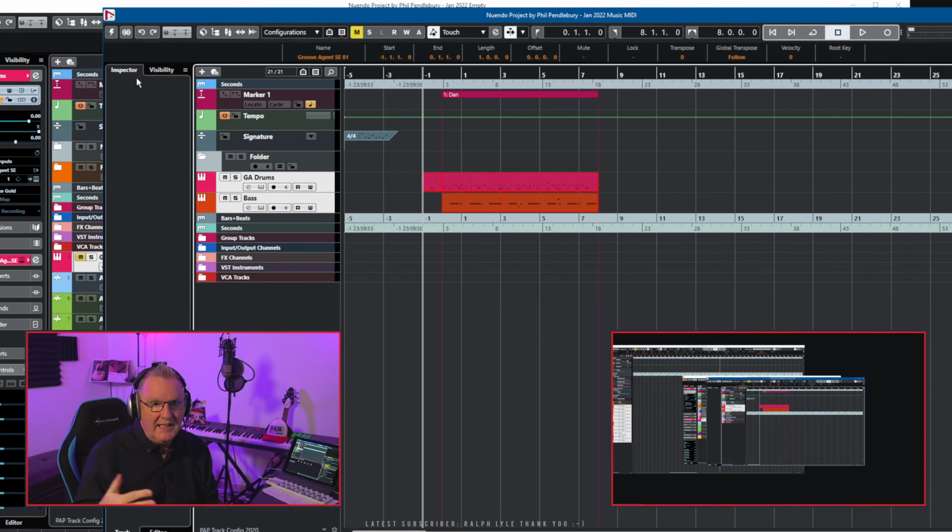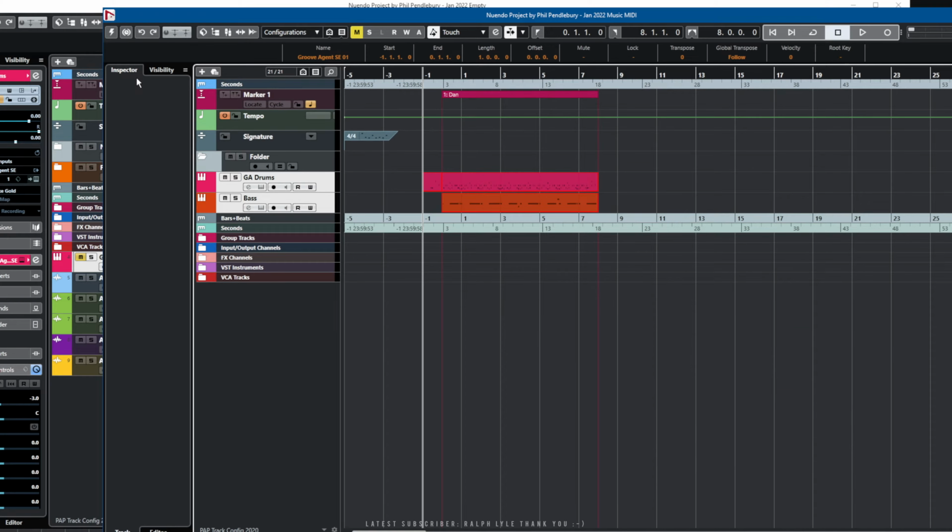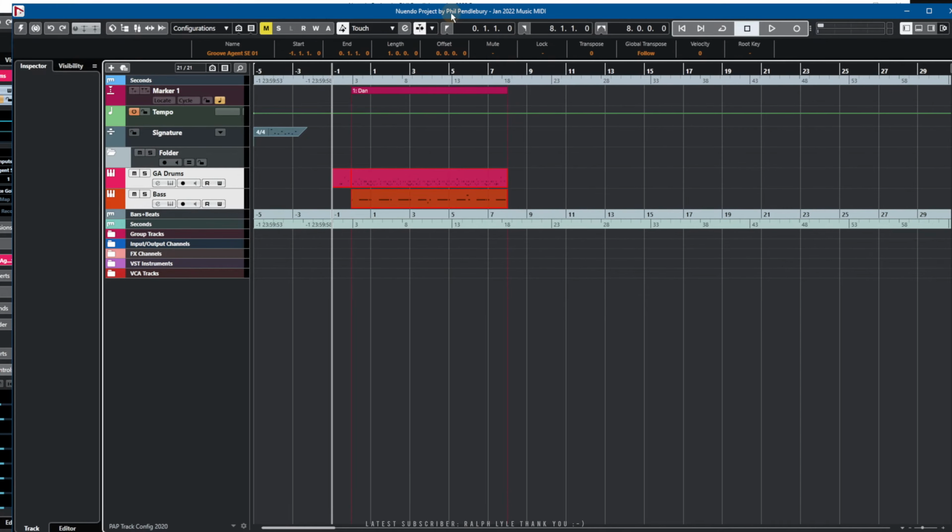There was a time a little while ago when people got it into their heads that they needed to run Cubase or Nuendo as admin, thinking that it would give them more power. It really doesn't work like that. If you have an elevated process, e.g. Cubase, and you're not logged in the same way, basically the application itself and your privileges need to be the same. Now, even if you've got an admin account, you're not necessarily running as admin.